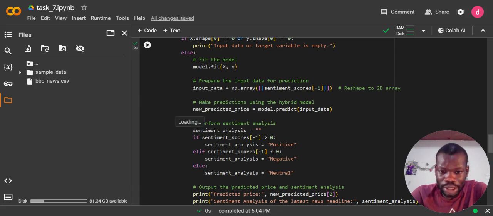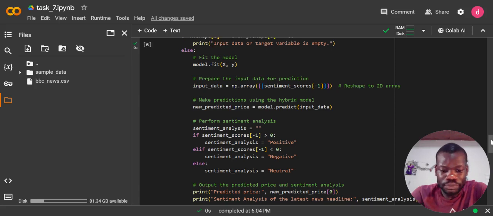So performing the sentiment analysis, the sentiment analysis is equal to an empty variable, an empty string, as you can see. If the sentiment score is more than zero, it is positive. If it's less than zero, it is negative, and else it is neutral. So it's an if-elif condition here.